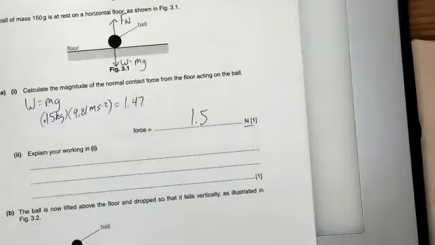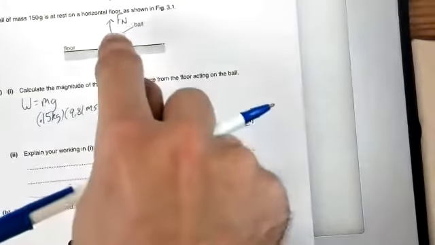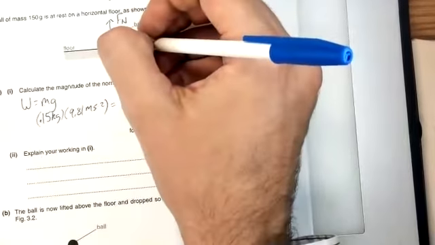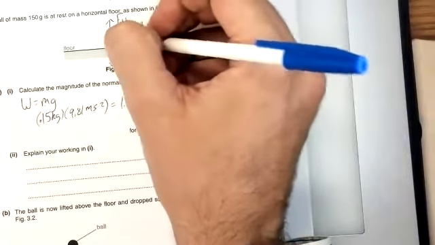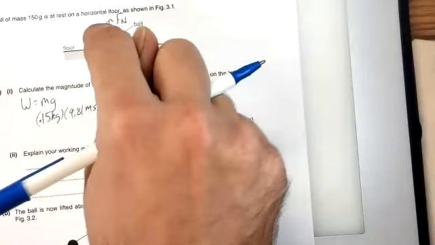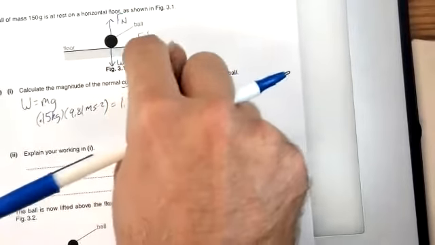And they are not forces of the same type. This is, as they mentioned, a contact force. So there's a force of the floor on the ball, and there's a force of the ball on the floor. That's the Newton's third law force pair. Here, we really only care about the force that the floor is exerting on the ball. The symbol we would use for it would be the normal force prime, the third law force pair: while the floor exerts a normal force on the ball, the ball also exerts an equal and opposite force down on the floor.